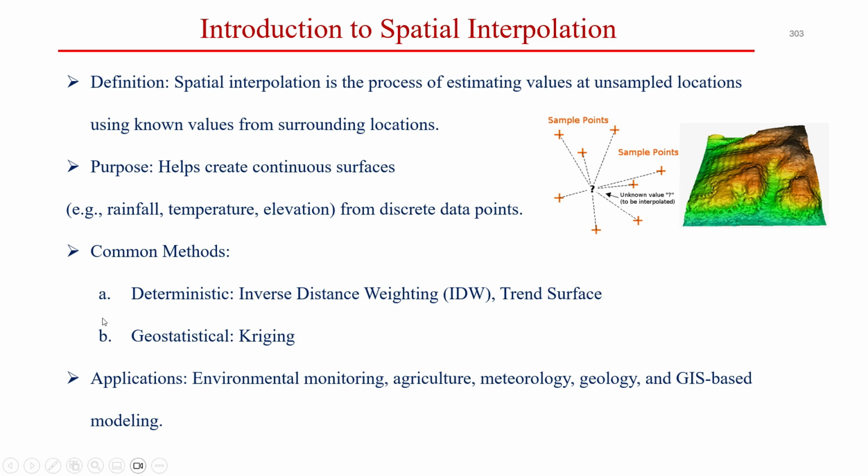So where can we use it? We can use it to estimate rainfall, temperature, the elevation of a particular place, and soil property analysis can be done. Air quality monitoring can also be done using this technique. We have two broad methods here: one is deterministic and the other is geostatistical. Deterministic methods are simpler and faster, whereas geostatistical methods like kriging are more powerful because they account for the statistical structure of your data, not just the distance. So you have two things coming into the picture, whereas the deterministic approach is based just on the distance.